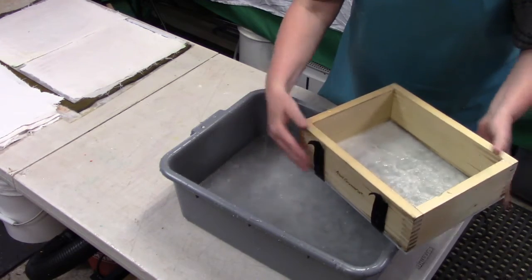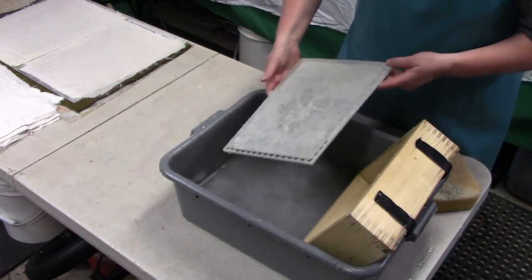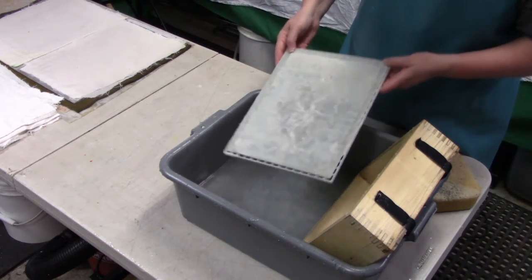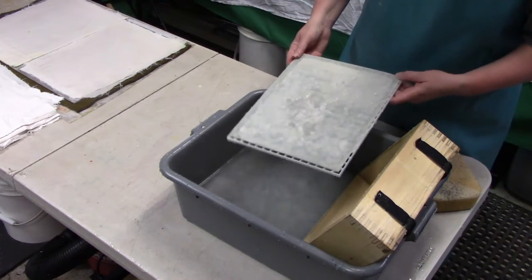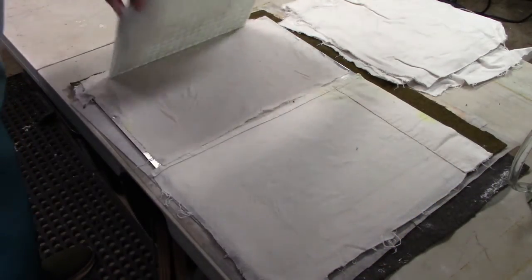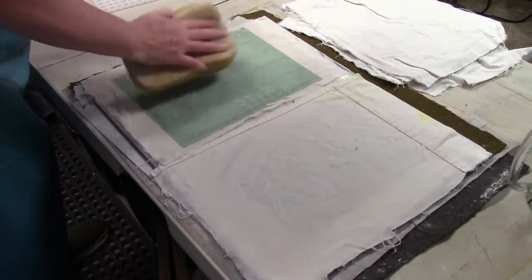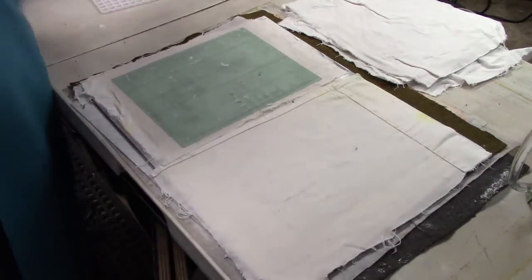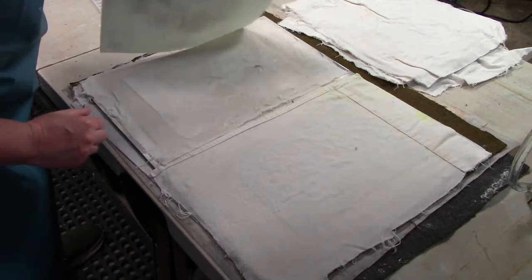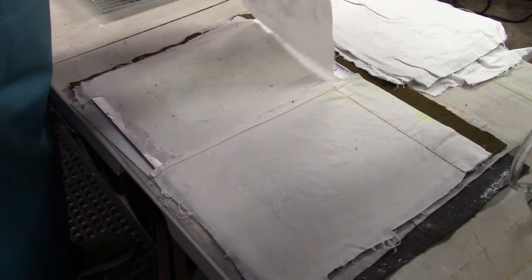It also sometimes is if you really slap the water on there, you can see some places that remove the pulp entirely — that's fine, it makes it kind of lace-like and interesting. It's difficult to see because the paper is so light, but we'll go ahead and couch it — hopefully it'll show up more. I line this up with the edge and slowly lower it down and press, then sponge.